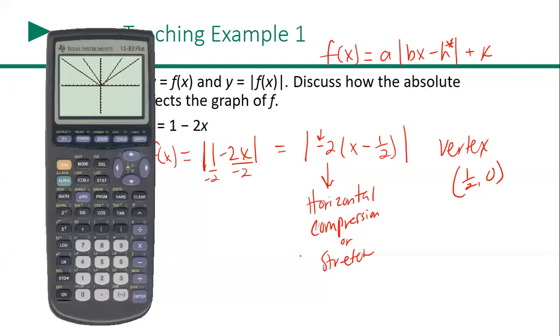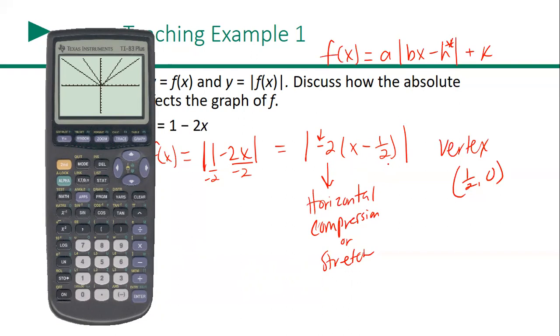I got one question. Yes. So the vertex, how does the negative become not a negative? So with transformations, it's already part of the formula of a minus. And so that means that this is already a positive number. And the only way this is going to become a positive is if this number is a negative. That's why we remember our x is a liar. So even though we think it's a negative 1/2, it's actually just x minus a positive 1/2.